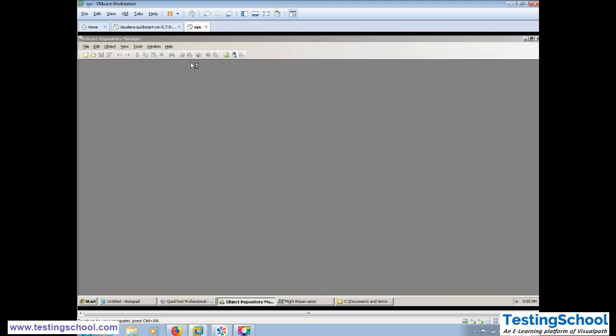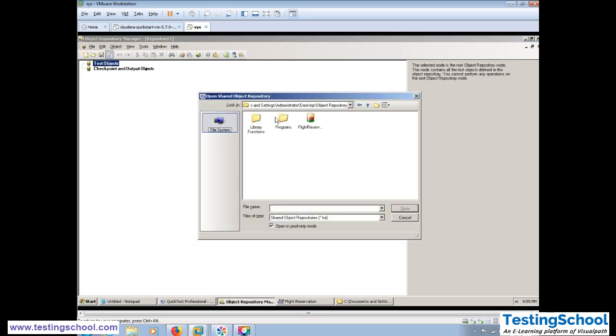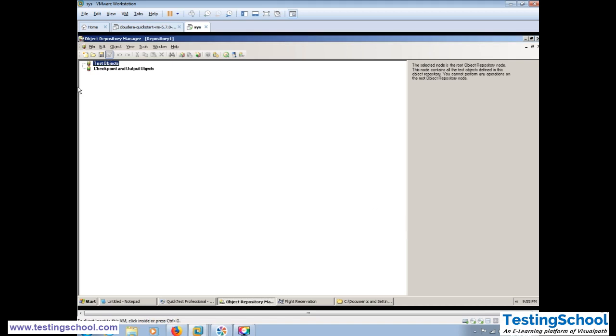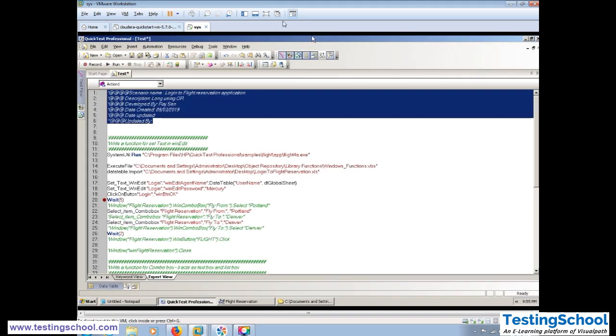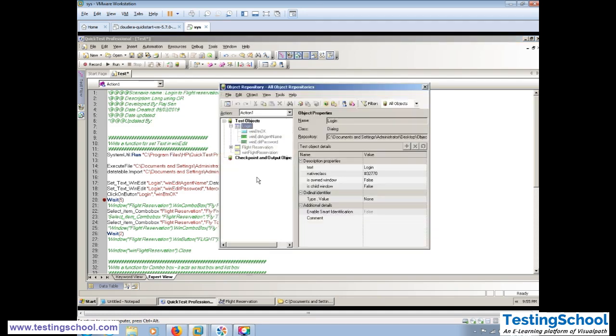So if you click on this object repository manager, open the object repository file, see this file is coming from C drive. That means this is my local repository. See the extension .tsr. So local repository extension is .tsr. If you have ALM or something here, you can click on this and you can export this. In that case it will become .bdb format. Second thing, if you want to just view OR, then press Ctrl R. Ctrl R is the shortcut for viewing the OR.